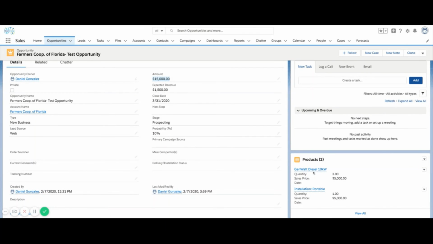Some other things that you can set up from products are revenue schedules. So if you're selling a SaaS product that you are invoicing on a monthly, quarterly, or yearly basis, and you're having multi-year agreements, you can set up Salesforce with an out-of-the-box feature to be able to report on that revenue. You also have quantity schedules.